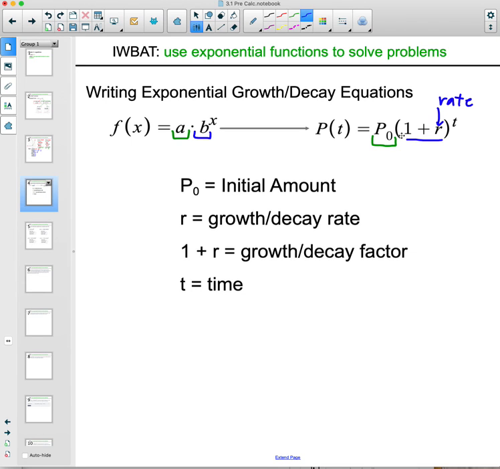So what we've done is added it, or subtracted if it's going down, if it's a decrease or a decay, to 1, which represents 100%. So 1 plus the rate. Remember that your rate, when you add it or subtract it from 1, needs to be a decimal. So anytime you're using percents in a math equation, you'd want to put them as decimals. And then T is just the time.